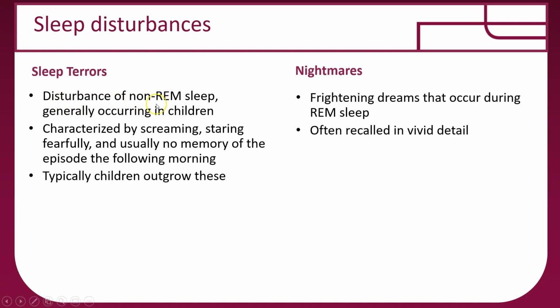This is a disturbance in non-REM sleep in children, and what happens is all of a sudden they start screaming. Eyes are probably open, and they look at you like they're very scared, they're terrorized, they're screaming, they could be crying. They could walk around in circles. That's what my daughter did. She would walk around screaming, and then we would just get her into bed. She'd fall asleep again and would have no memory of this whole episode. And typically children outgrow these, and luckily that's what happened with my daughter.